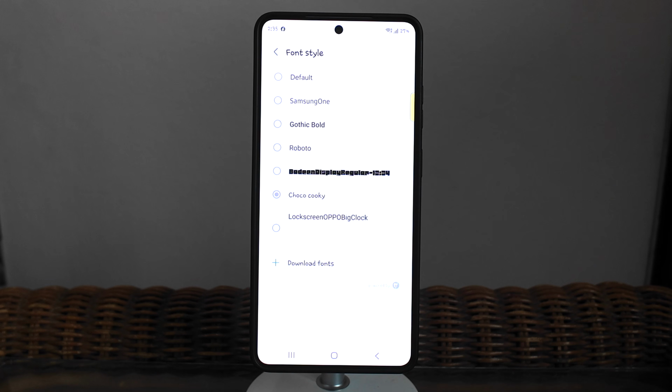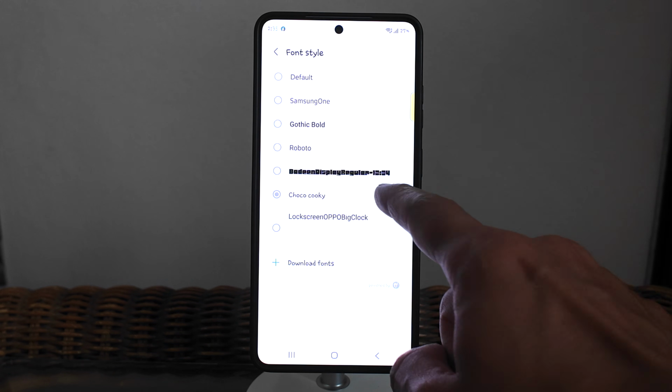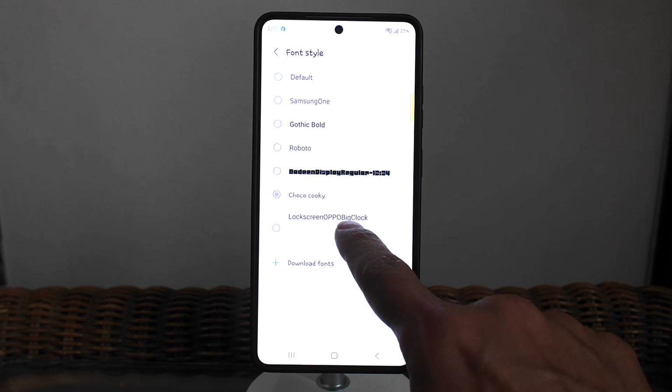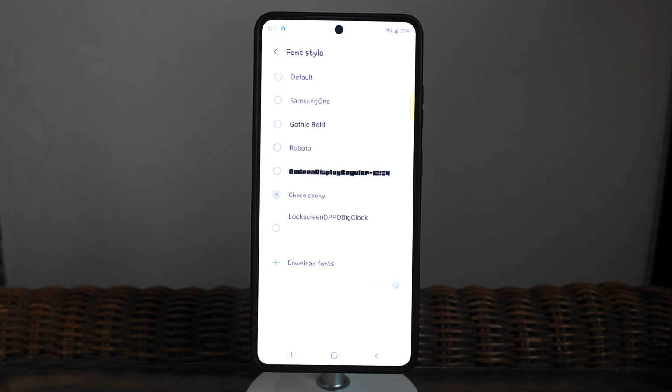So here if I open up my font list, you'll see that I already installed a number of different fonts on my Samsung phone. So here this is a chunky looking font. Then you've got the lock screen OPPO big clock. However, these clocks are all for your lock screen. So I'll put the font pack I'm using in the description below so you can follow along with the same files if you want. But I also want to give proper credit to the person who originally put these resources together. So the source I'm using is Hey Juice on GitHub. So I'll put their GitHub page in the description as well, so you can check out the original source.